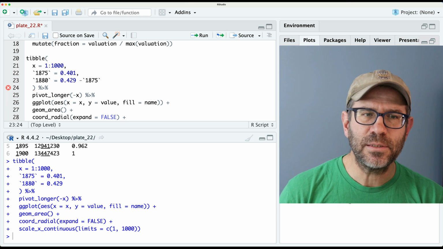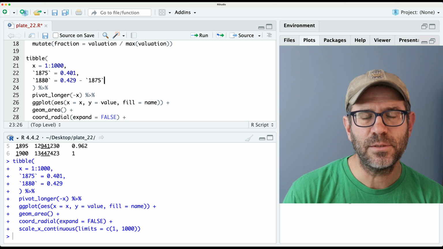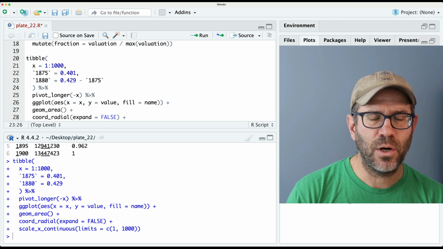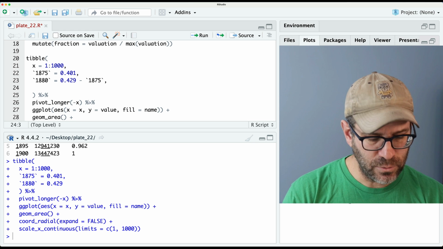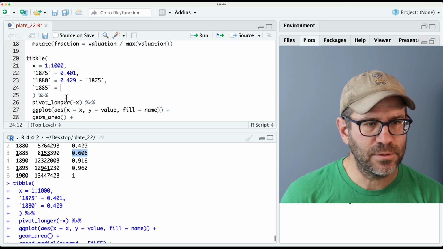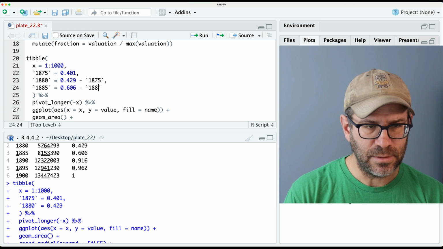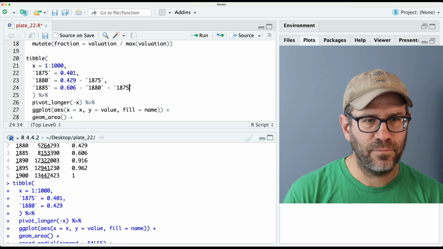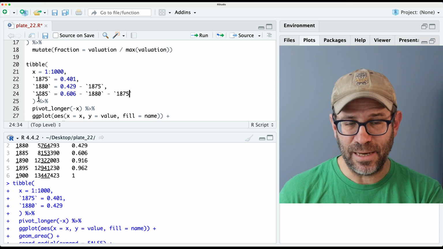And we're going to be doing this with the other years as well, right? So we're always going to be subtracting out the previous years from the current year, okay? And so we can do that with 1885, which will be what? 0.606 minus 1880 minus 1875. So that will get our 1885 data.